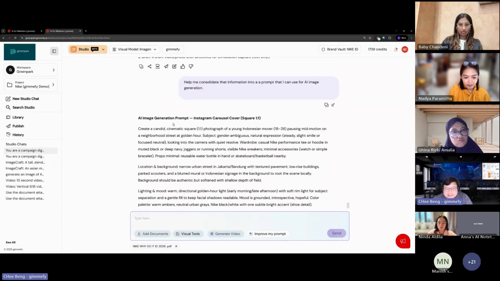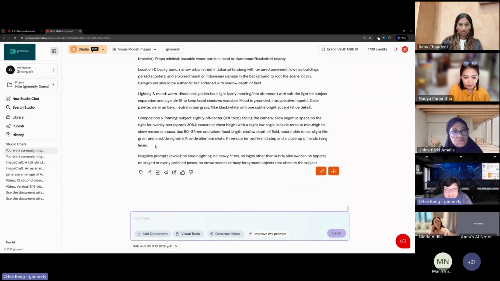So I'm going to use Imagen just because it's a little bit quicker, and I'm going to say generate an Instagram image, 1:1 ratio, based on the prompt above.